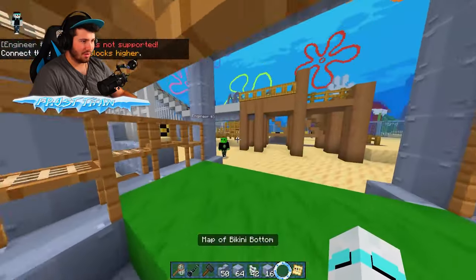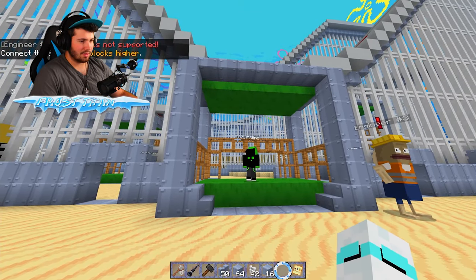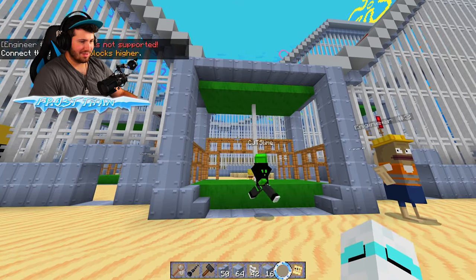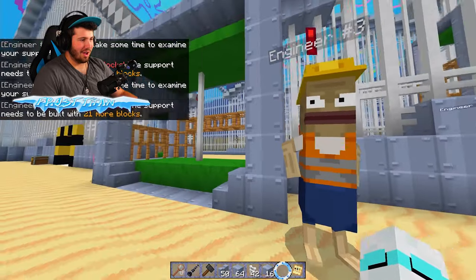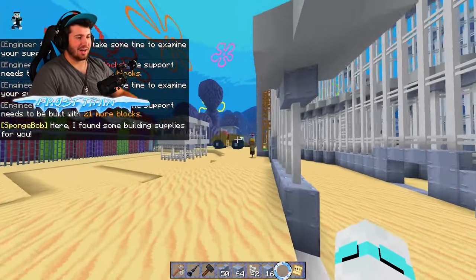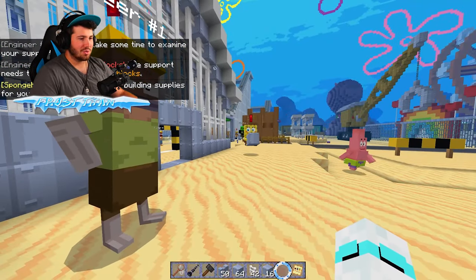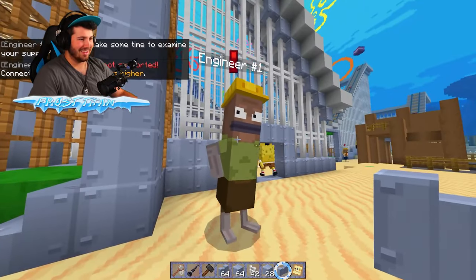Okay. Engineer, the track is not supported. Connect the support 5 blocks higher. All right, I got you. Just with this tiny little thing. Here you go, man. Oh, we need 21 more blocks. I got it. Here. I got it. Here, right here. Let's do Engineer one first, okay? Oh my god! SpongeBob! What are you doing? Give me that block! He just runs away.